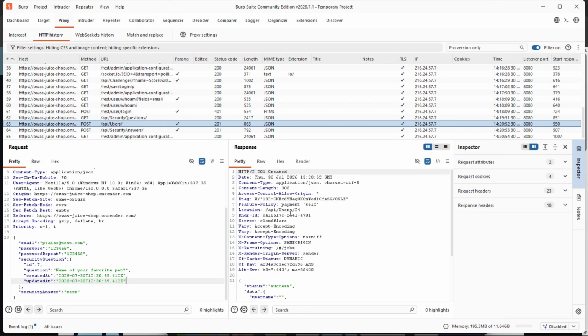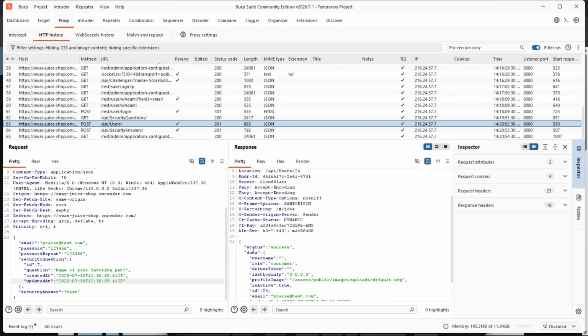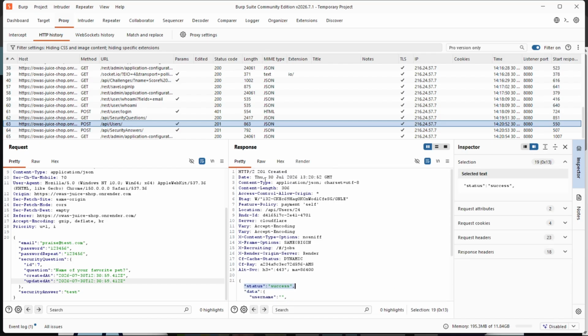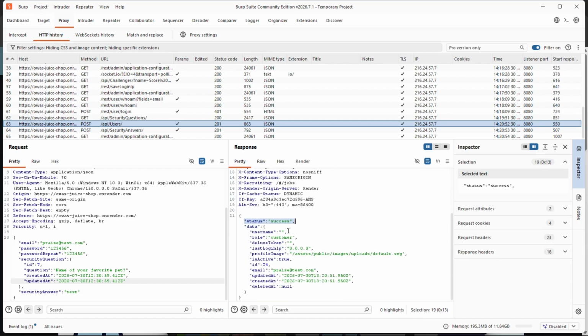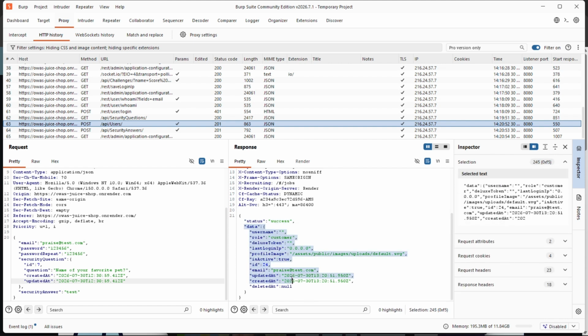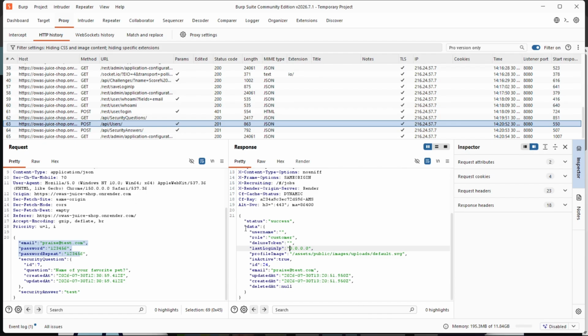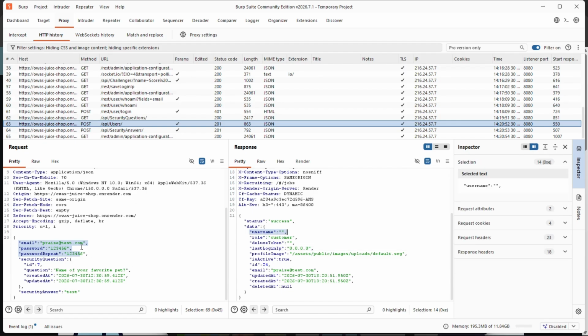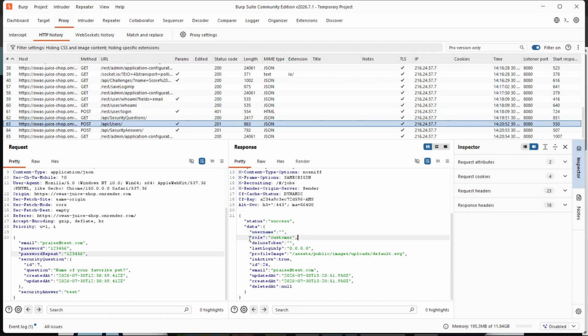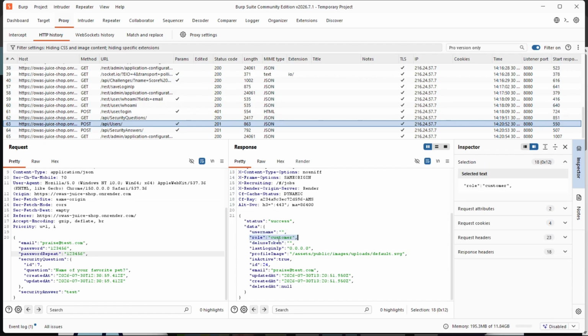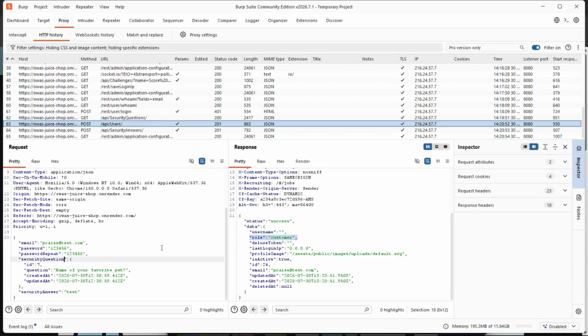But then before we proceed, if you look at this response, right? This is the response. If you look at the response, you see that it says success with a status code of 201, which is created. And then looking at this data, right? The data that we supplied here, we supplied email, password, security question, and security answer. But here we can see that we have username, right, which was not originally here. We can also see that we have a role as administrator, which was also not here, right? And then every other thing that you can see here.